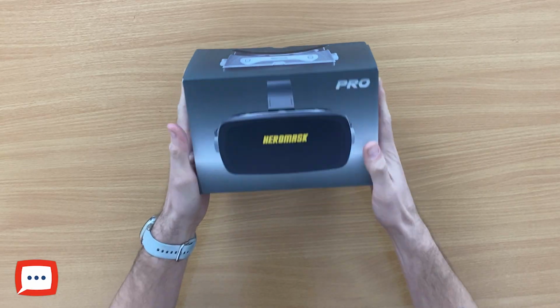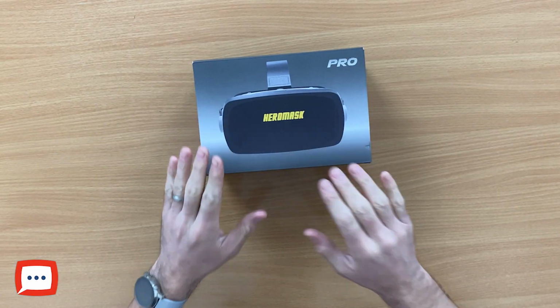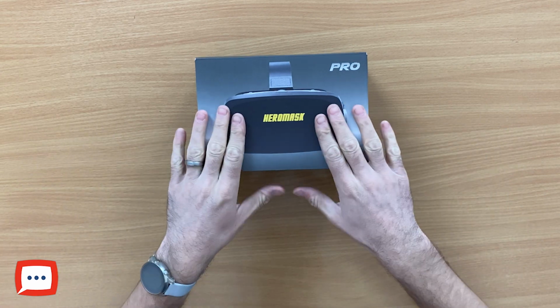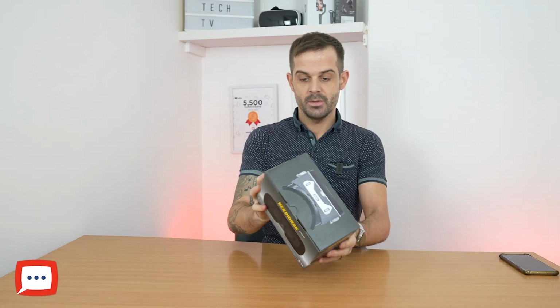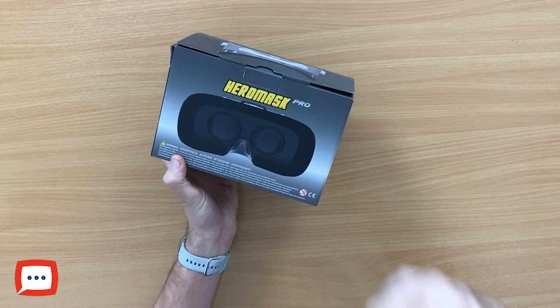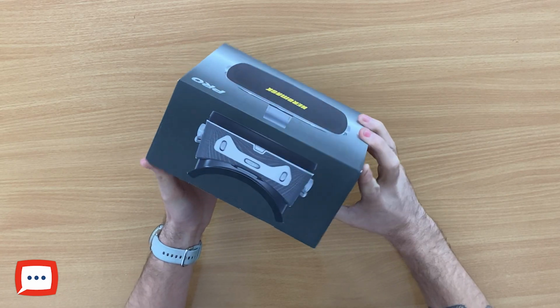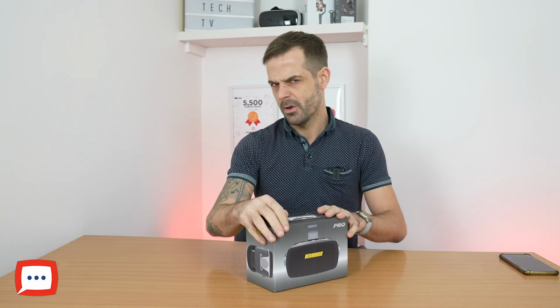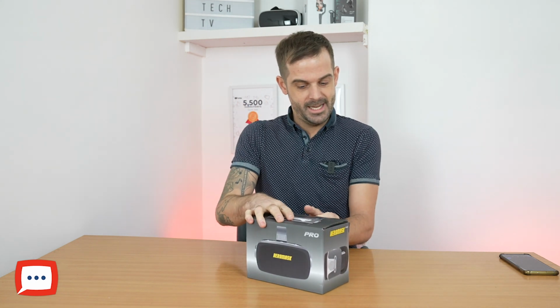So as you can see on the box itself, HeroMask Pro, it's displayed, you know what you're getting, there's no sort of faffing with it. And then as we turn it to its side, it gives you full vision of what it is actually going to look like. So without further ado, packaging's lovely if you're into boxes and all that sort of stuff. But let's jump in and take a little look inside.